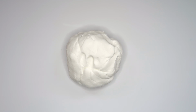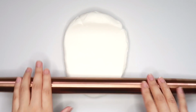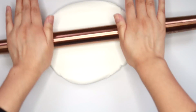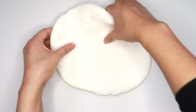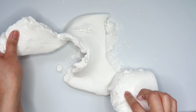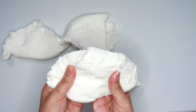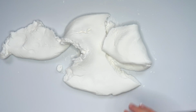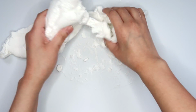So at first glance, this clay is just so beautiful because it's so soft, and then you roll it out and it's rolling out beautifully, and then when you try to lift it up, it just sticks to the mat. I'm not gonna lie, I hated this clay. It actually pissed me off. I was like, girl, how are you sticky but dry at the same time?